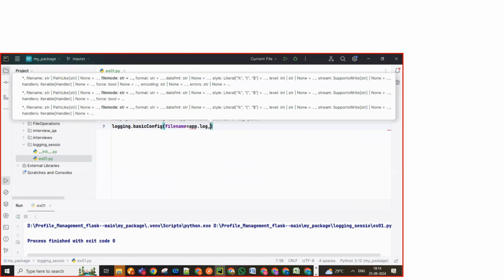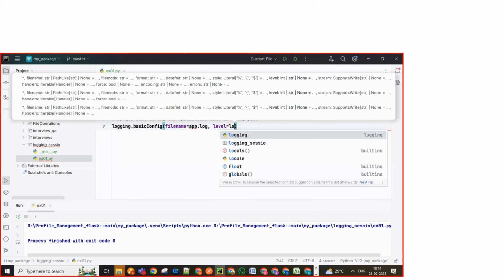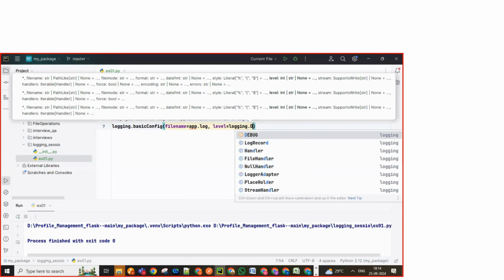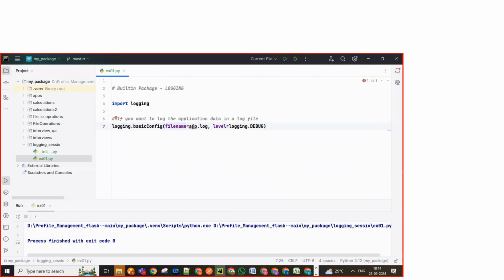I should also set the level equal to logging.DEBUG, for example. Here, if you see an unresolved reference, the filename should be a string. Makes sense?